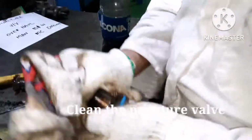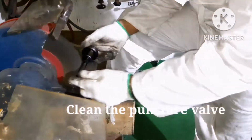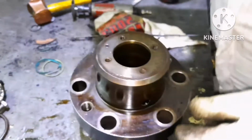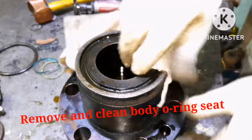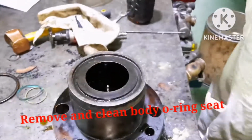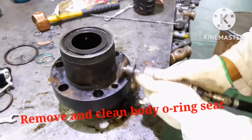Next we have to clean the puncture valve. Use diesel oil, clean it, and with the help of the buffing machine, remove the carbon deposits on the puncture valve. Next we have to clean the o-ring of the puncture valve body. I had removed the o-ring. We have to clean the o-ring seating area. This o-ring should also be renewed while you are replacing a puncture valve and fuel pump. Again, clean it completely with the help of the buffing machine.